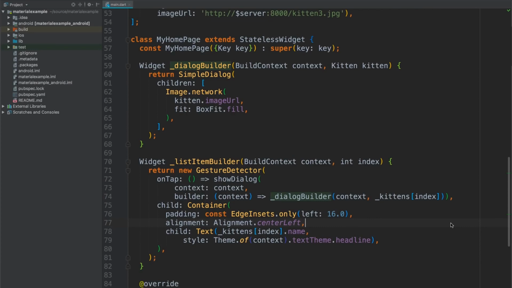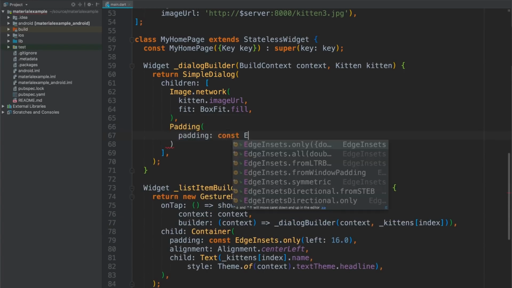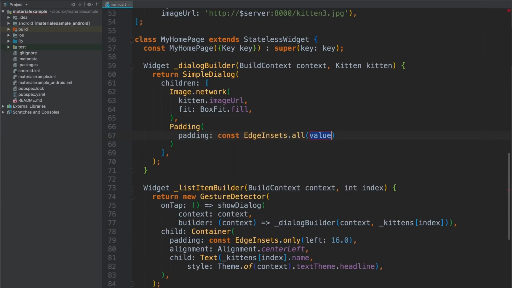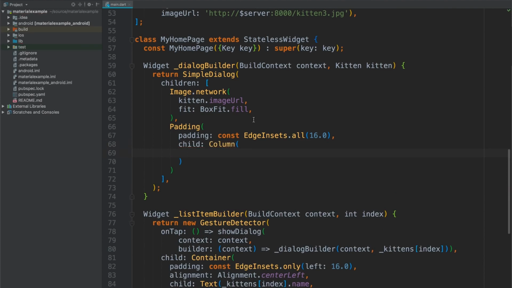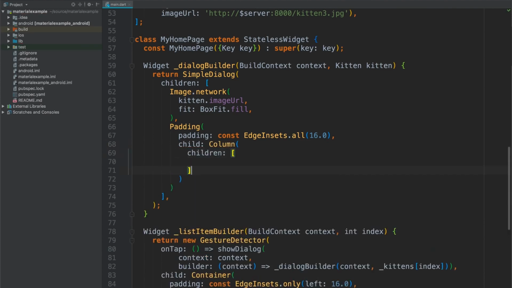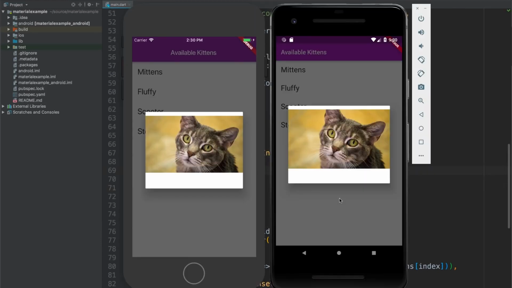Okay, so that image is full bleed, but my text widgets and buttons should have some padding around them. So I'll use a padding widget. There we go. And another 16. And inside, I'm going to use a column widget, which can display the instances of text vertically. There we go. Format that up and hot reload. And so there's my padded empty column at the bottom. And speaking of padding, that space above the image is still there, and I need to take it out. That's not part of the design.